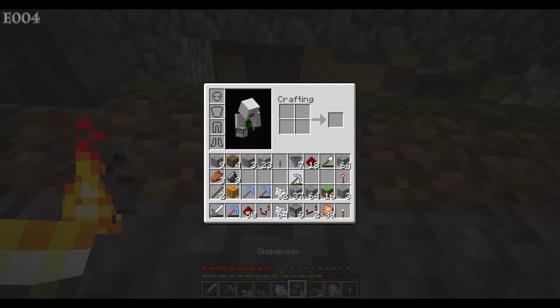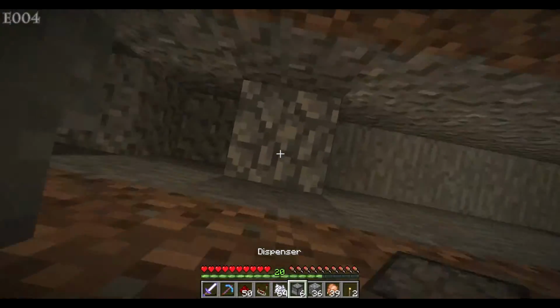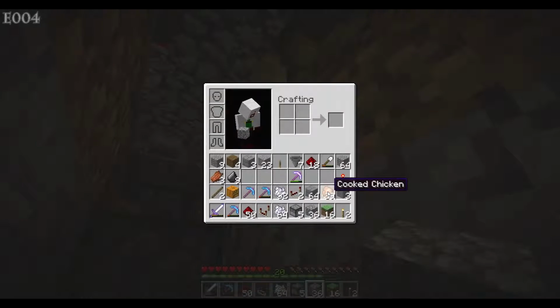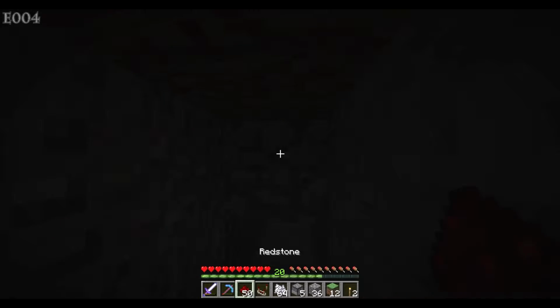And how did I have this? That's a dispenser, that's a dispenser. Okay. I had to make sure of that because I accidentally made a bunch of droppers earlier while I was trying to make dispensers. Which isn't really a big deal, per se.